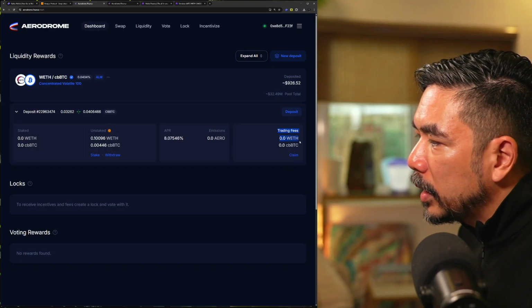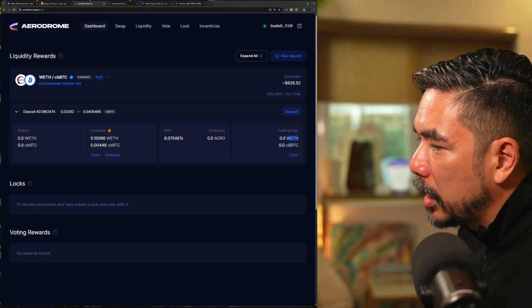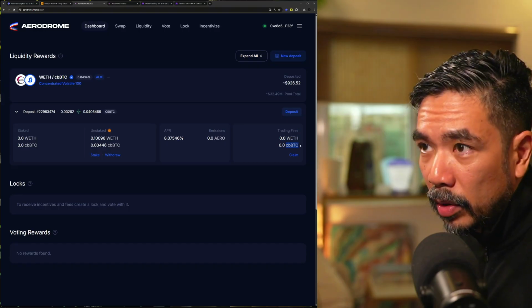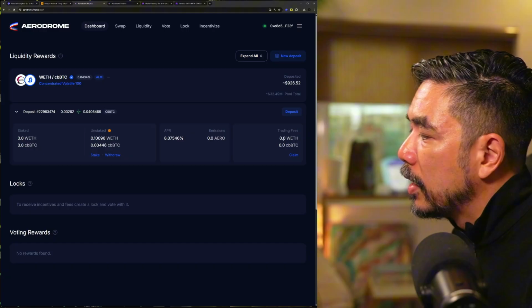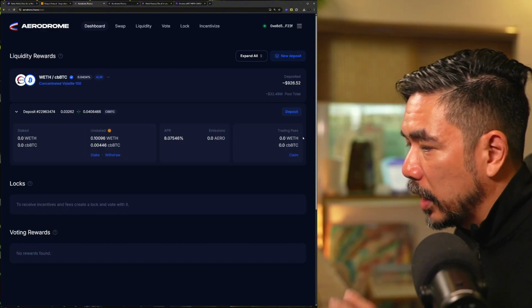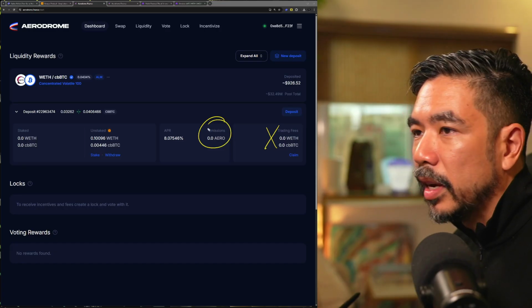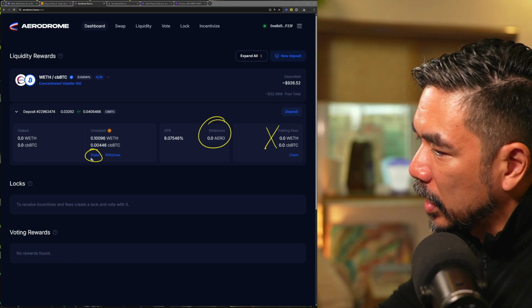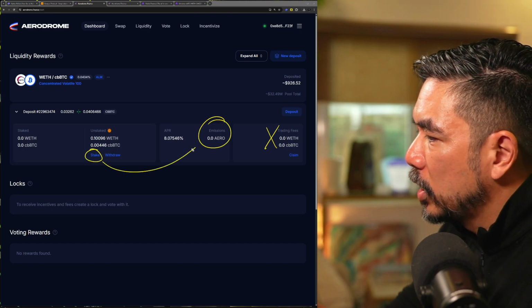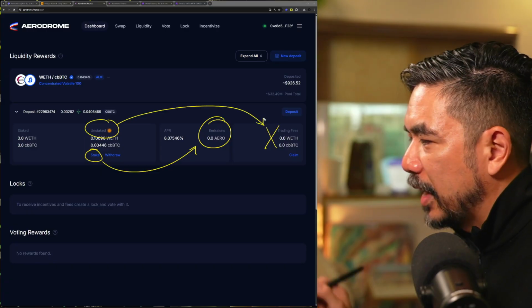is if you normally expected that you were going to earn trading fees that were either ETH or BTC or a little bit of both, which is what is normally going to happen in your average LP, you'll earn the two tokens that you have staked. That's fine. When you are staking, you won't earn this. What you'll instead earn is Aero emissions, right? Assuming that you staked it. Yeah, so when you stake, you earn this. When it's unstaked, you earn that.